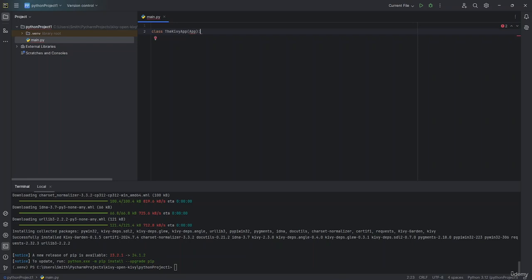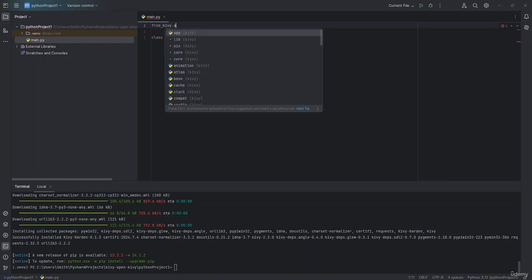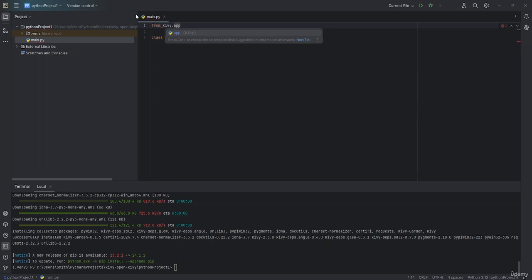Now, inside of the colon, we're going to make more space. I'm going to go to my first line and put in from kivy.app. You can only put this if you have Kivy downloaded, so make sure to keep that in mind. Then I put in import App. Okay, so there we go. We have the structure almost ready. Here I'm going to put in pass, and then a couple of spaces after this line, and then a couple of other commands to run, so that I get the whole structure of it.